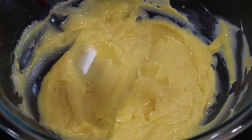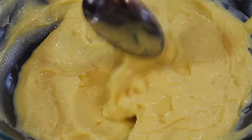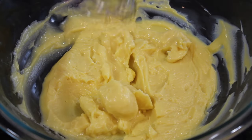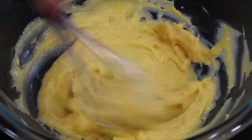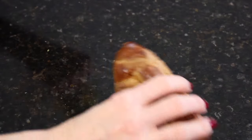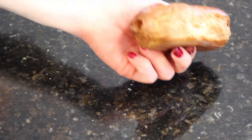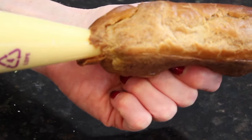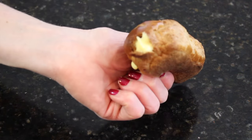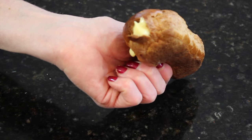So this beautiful custard is gonna have this very thick consistency when you take it out of the fridge. All I need to do is just whisk it, and then it'll come back to a smooth, beautiful consistency. And you really don't even need a tip. And then I'm gonna hold our eclair, and then I'm just going to squeeze. And I'll slowly bring it out, and then I can see it at the end. Isn't that beautiful? Now we're gonna dunk them in the chocolate.